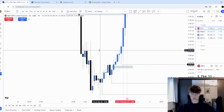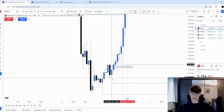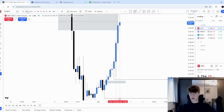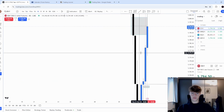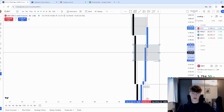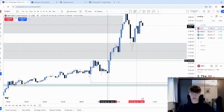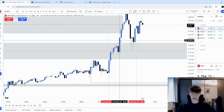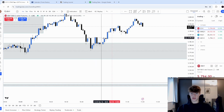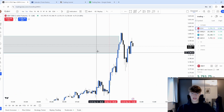We had those 15-minute lows marked out right there, and the 1-hour imbalance, and the 1-hour lows. Again, none of those got hit, so I was not looking for any form of longs. And then price came into this 4-hour imbalance right here, pretty much straight away. Gave a down candle, and then the retrace candle just closed above the high, so I did not even consider taking a short off that. So, yeah, and then same thing here.